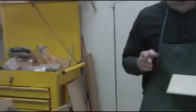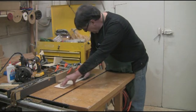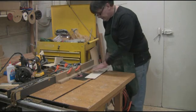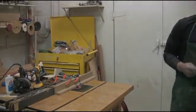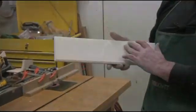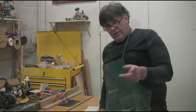Now I'm going to take a measurement real quick. What did we say it was? We said it was 4 1/4. One drawer front. Now what I want to do is figure out where I'm going to put my hardware. Okay, so we'll come back and I'll do that.